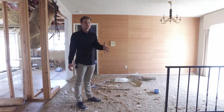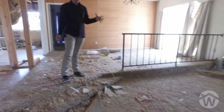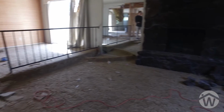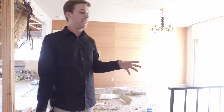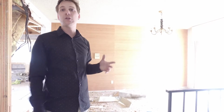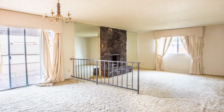And then in this room, this is still going to be our living room. So it's a 17 by 16 space, real big room. We are going to fill it in with concrete, even though I love the sunken living room. For design purposes and open purposes, it will make it look better. And then we're getting rid of the old school lava rock, and we're going to have a feature fireplace over in that corner.